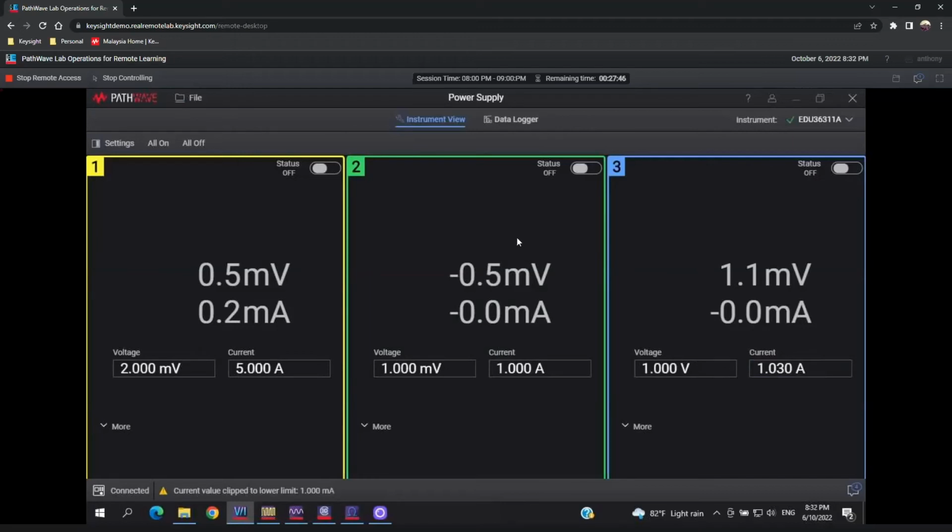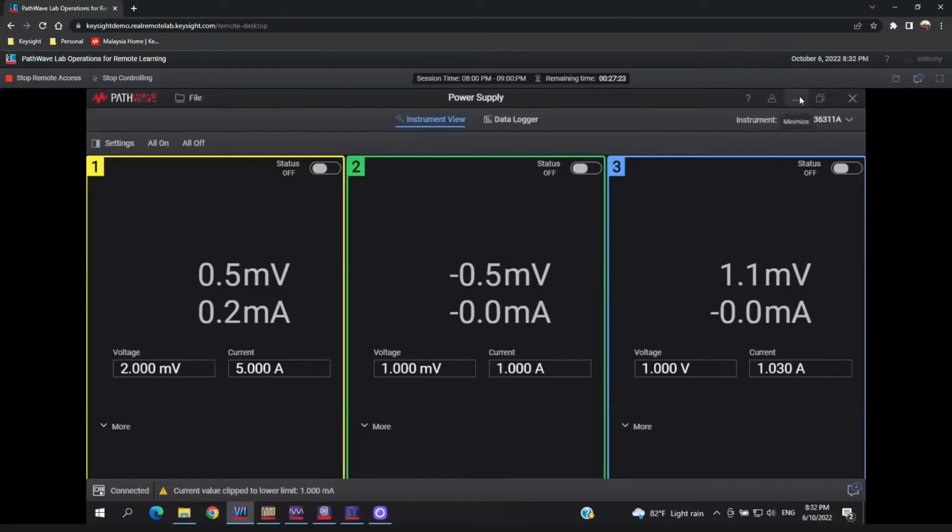So basically, it makes all the features and settings easy to configure and quick to respond, because most of the time the instrument is not used by one person. It can be shared with your colleagues or other students as well. So to make things easier, you can save the settings.